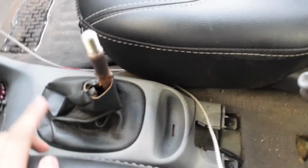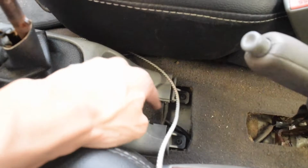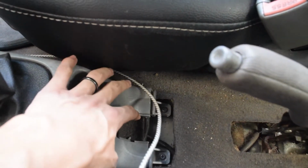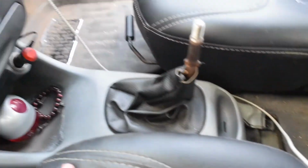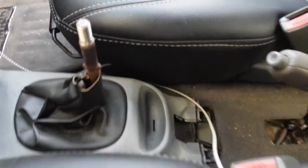I realized to take the front part off, there are two more screws. That's why you should work on your own cars, because you learn new things. So yeah, if you have accidents, then there you go.